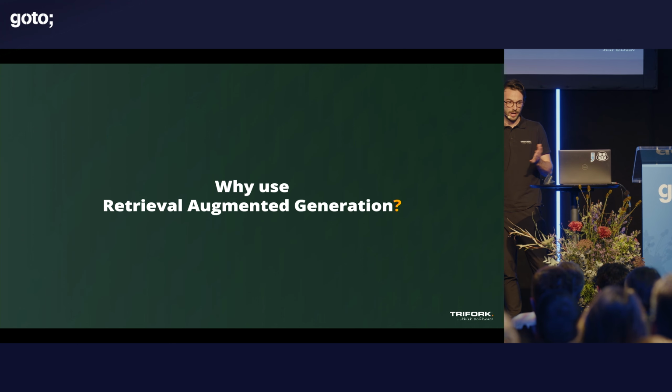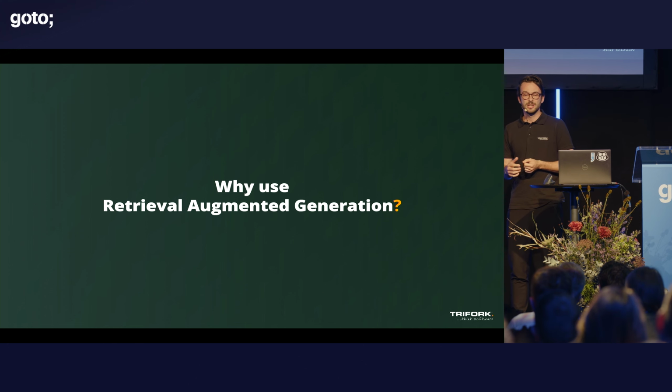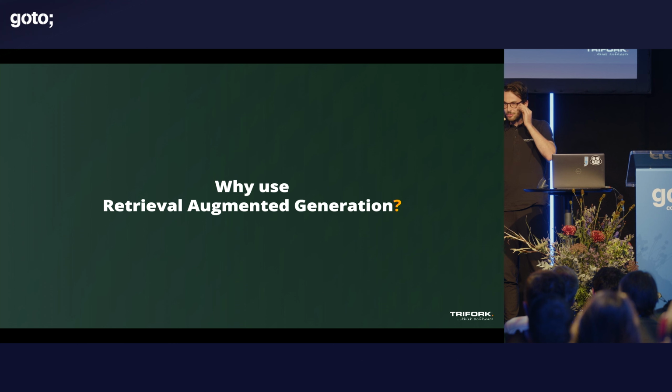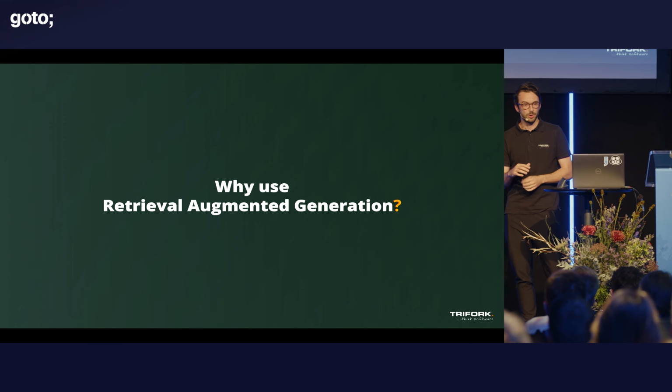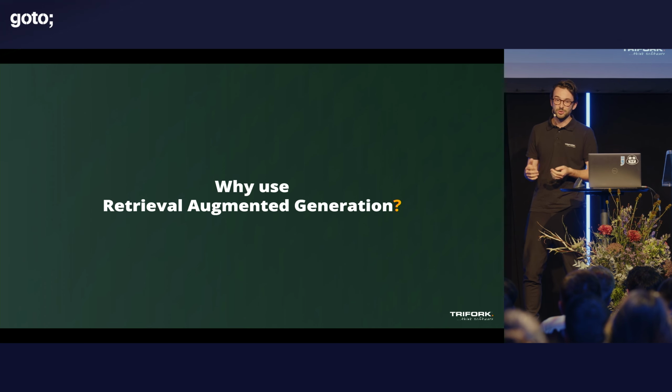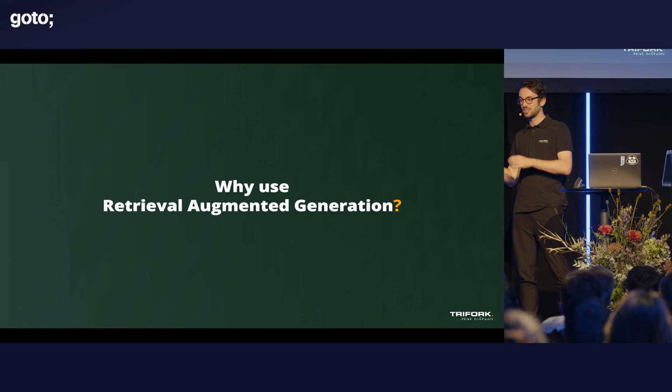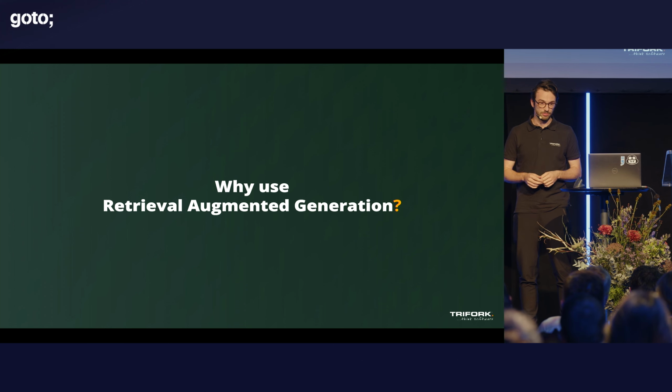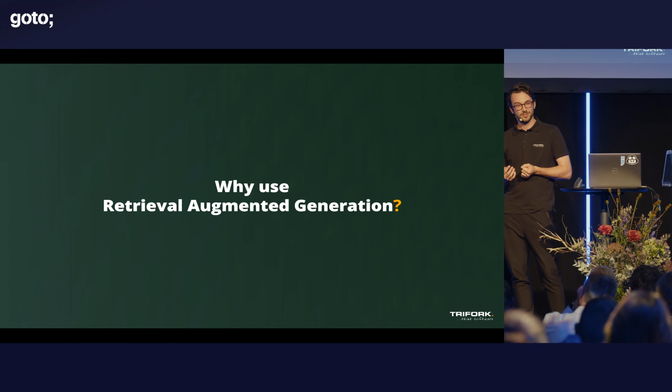Why do we want to use RAG? So first, if you want to make applications using LLMs, you can say there are maybe two different approaches. One approach is, after the LLMs have started to have hundreds of thousands of tokens for context, you can just take the question and then supply your whole knowledge base to that context, and then it'll be able to answer the question. I would say that this is not a very cost-effective way of doing it.